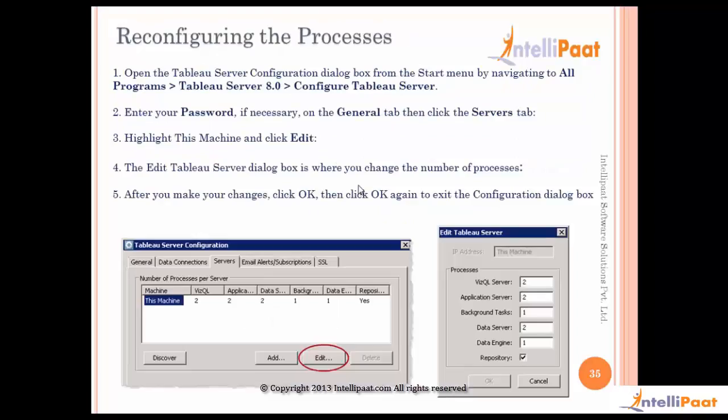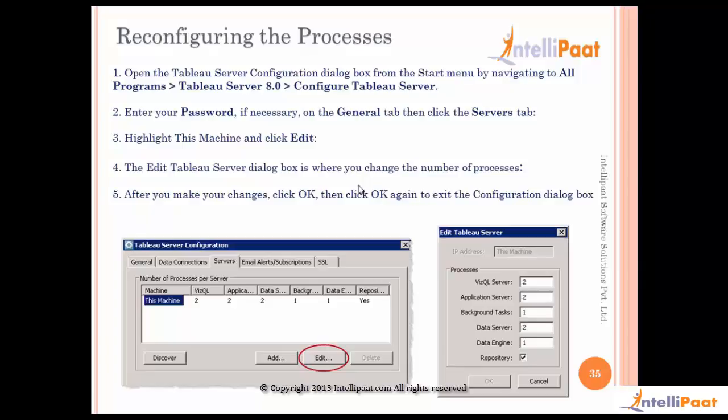So that was about reconfiguring and configuring Tableau Server. Just in case we have installed the software and done the configuration, but then you want to change or modify the settings and the way Tableau Server is currently set up, this is how you do it.